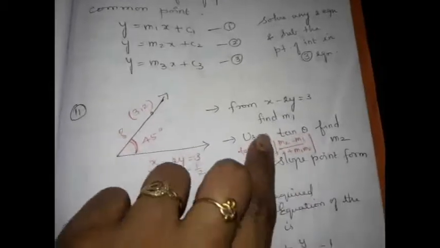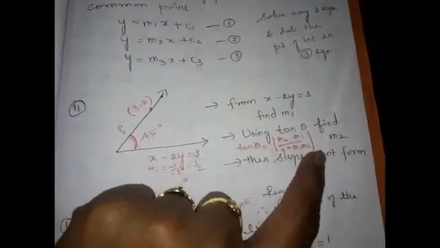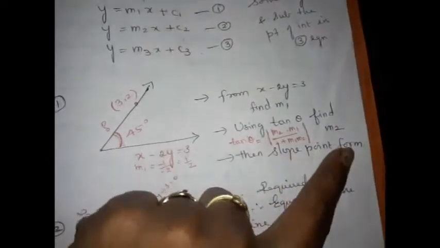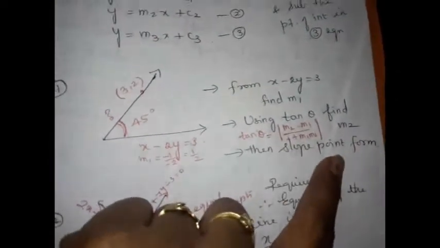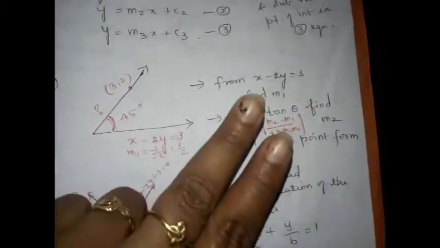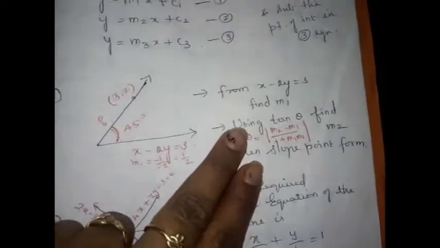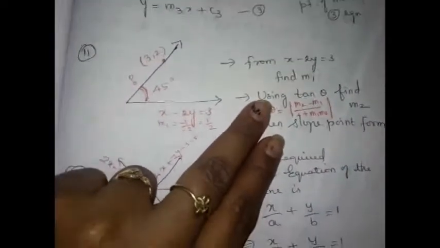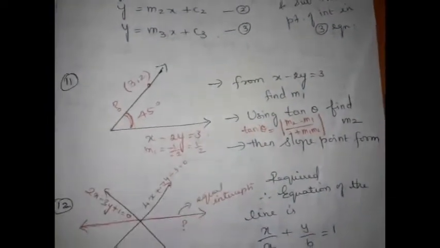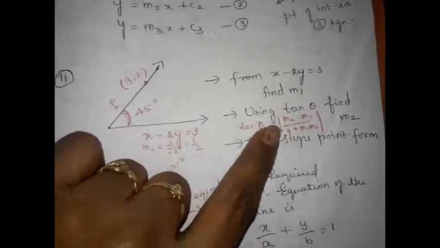Right? But why do we get two lines? Why didn't they mention the equation of a single line? Because the tan theta formula involves modulus. So after arriving at this, you have to take it as two values, plus or minus. What happens if this is plus? What happens if this is minus? So you will get two values for m2. With those two values for m2, we will obtain two equations of two lines, right? And hence there are two lines passing through the point (3, 2) which make an angle of 45 degrees with this line. Hope you understood. We have done problems of this kind already.